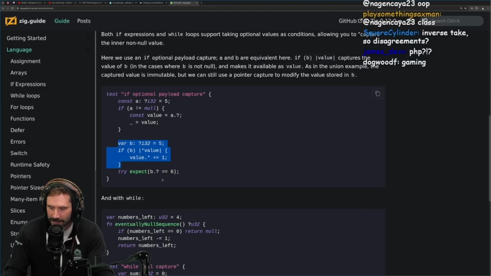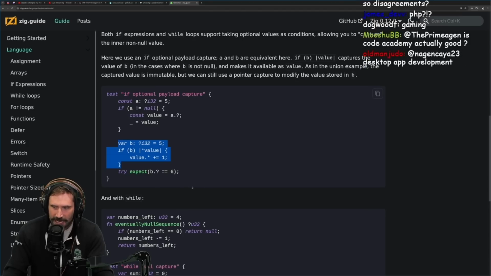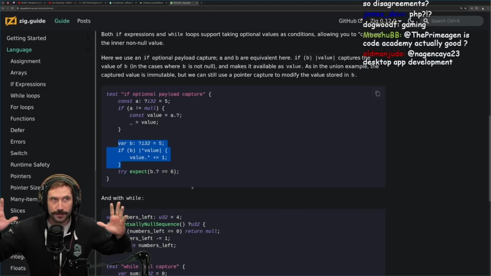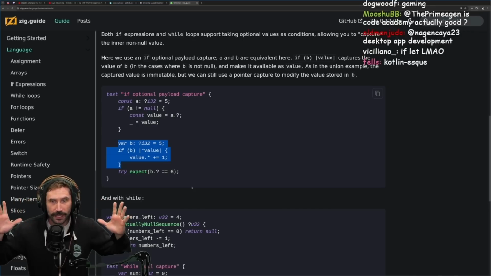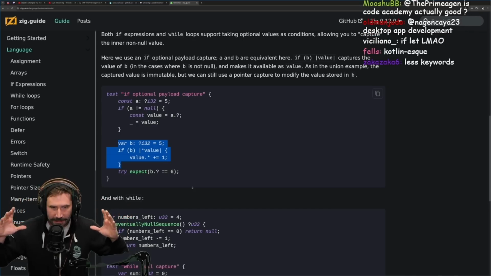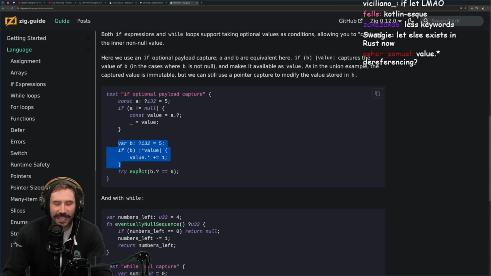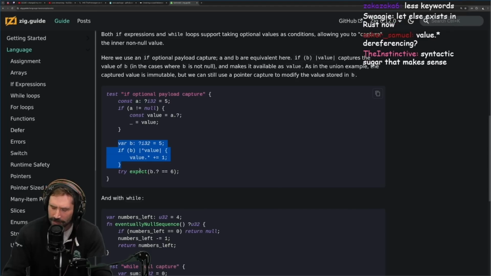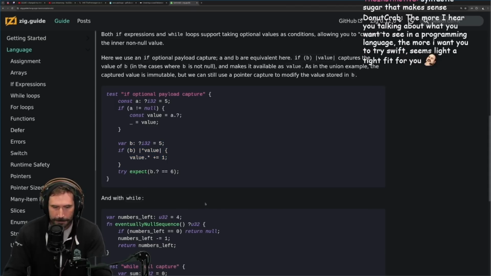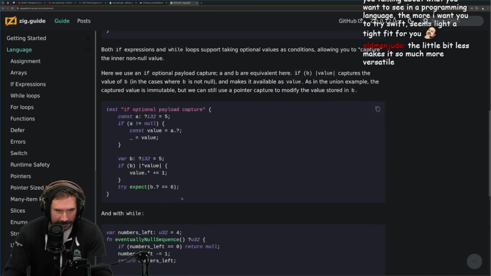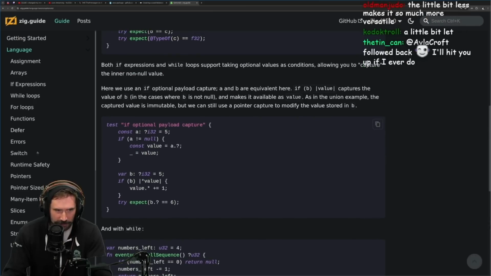It feels pretty nice. I think a lot of things with Zig are almost Rust. You're almost at Rust, but it's a little bit less. Oh, I forgot the if let. If you forget the let, you will spend a minute going, what the hell is this error? What have I done? Syntactic sugar, that makes sense. There are a lot of really nice little features of Zig that make it super compelling, and it's why I really want to look more into it.